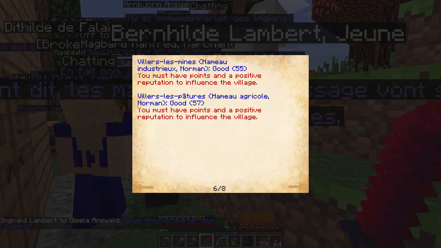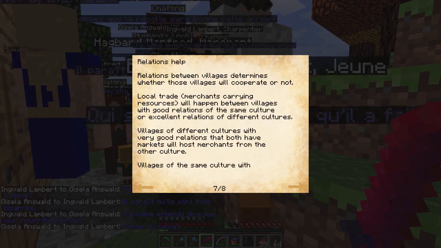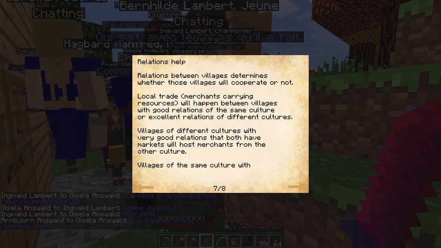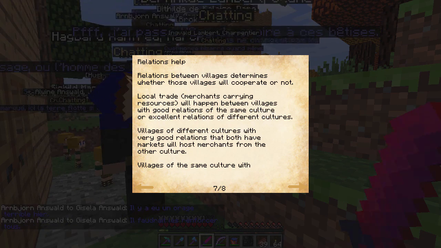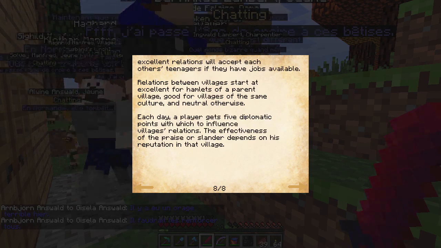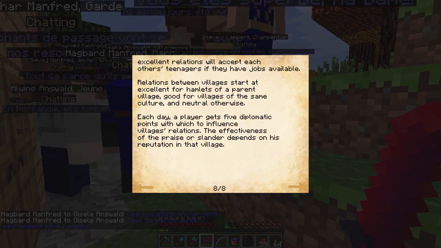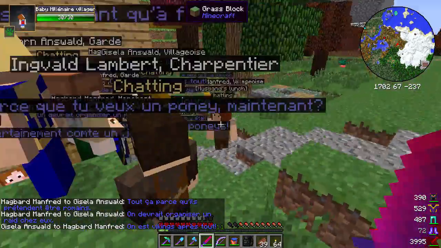Okay, so tell me how I can give you things. Wait. Local trade. Relationship with villages. Determines to cooperate. Local trade. Merchants can happen to be between villages. Good relations with the same culture. Okay, so that makes sense. Villagers of different cultures. Merchants, same culture. With relations each day. A player gets 5 diplomatic points. And they just influence. Okay. The effectiveness of the praise or slander depends on his reputation in the village. That makes sense. But you still haven't told me how to help you with resources.